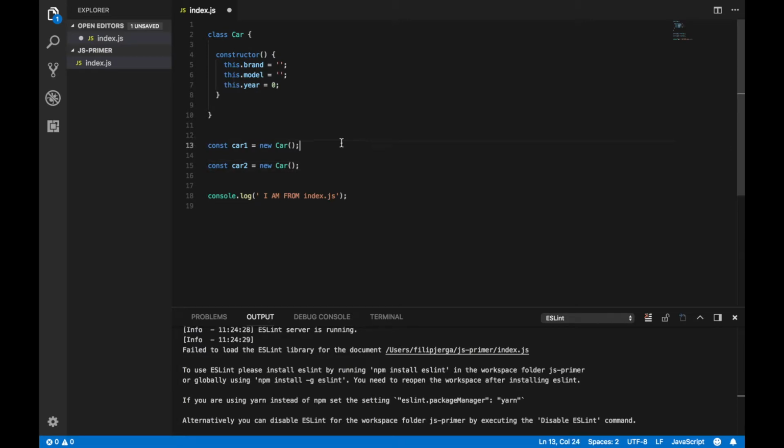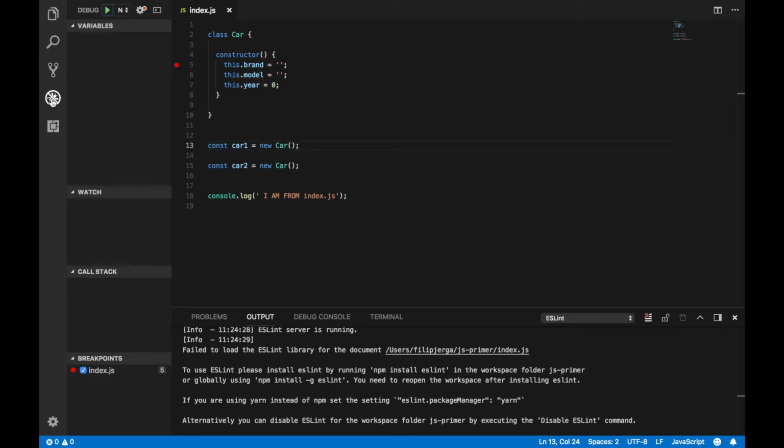Just like this. And I can place debugger here. And that's why I am using Visual Studio Code, because I can put here a breakpoint. So I will stop here execution of our code when I will run this file. And I will get here inside of our application. So here is icon on the left of a bug. Let's press it, and here is this green arrow. I will click it, and I will execute this file.